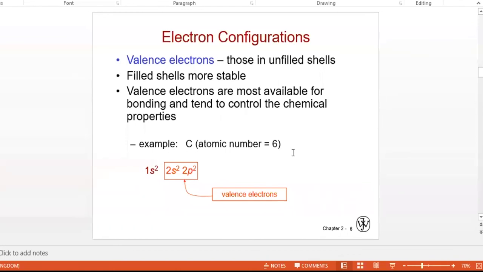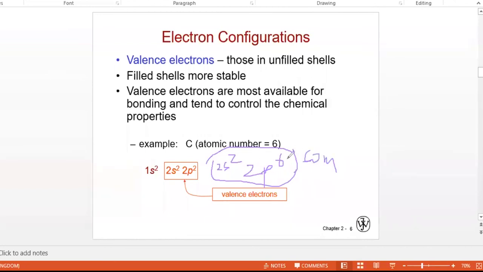So in carbon, the valence electrons are the last 4, right? The 1s2 shell is complete, so now we don't have anything to do with that. In the second shell, we have 2 plus 2, 4 valence electrons. If it comes to 2s2 and 2p6, then that is complete, right? 1s2 is already complete, and if I get 2s2 and 2p6, then that is complete.